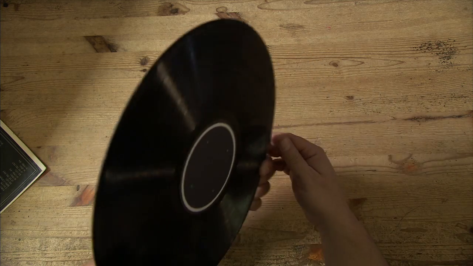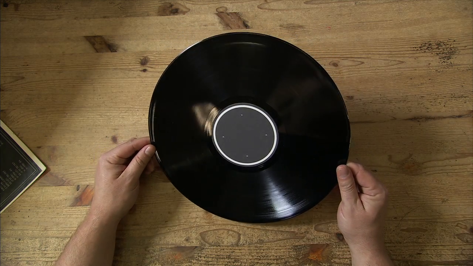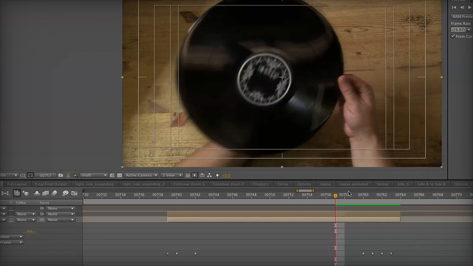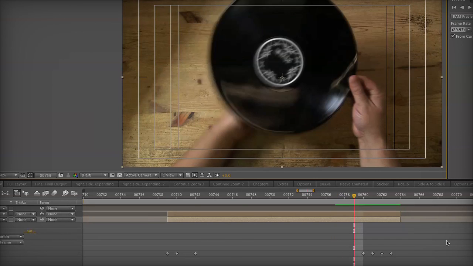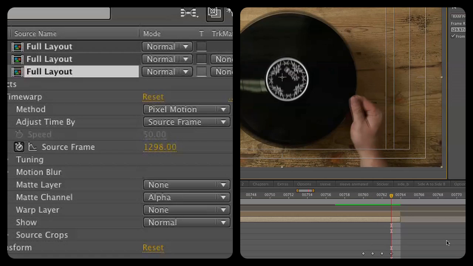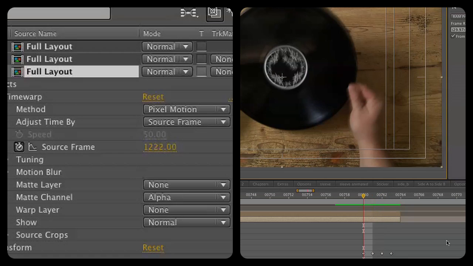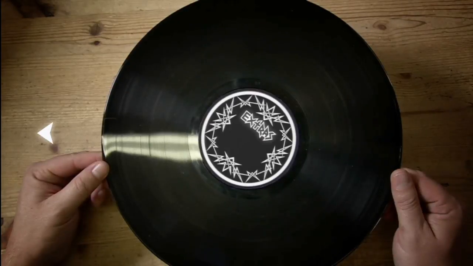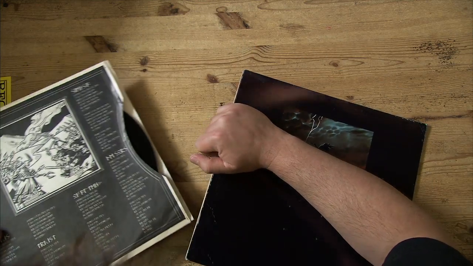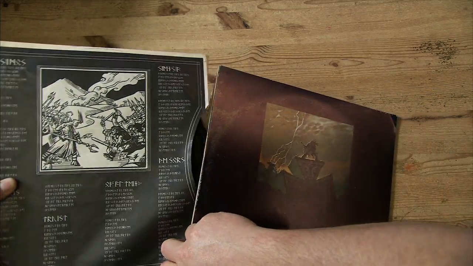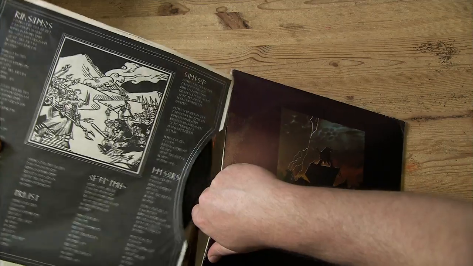Most of the footage had to be retimed so it wouldn't feel sluggish when you were navigating the menu. This clip is a good example because the end drags on for a long time, so when I applied the time warp filter to it, I made sure that it sped up more towards the end. So if you watch the source frame numbers here, you can see it goes from skipping 2 or 3 frames at a time up to 30 frames at a time near the end, where it needed the most time compression. And finally, here's a shot that could not be saved using the time warp filter. Damn. This menu is taking a long time.